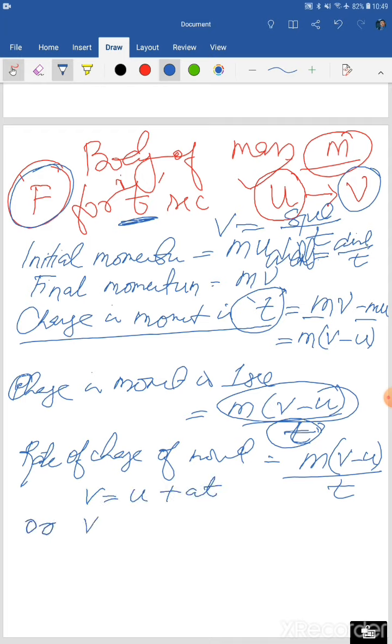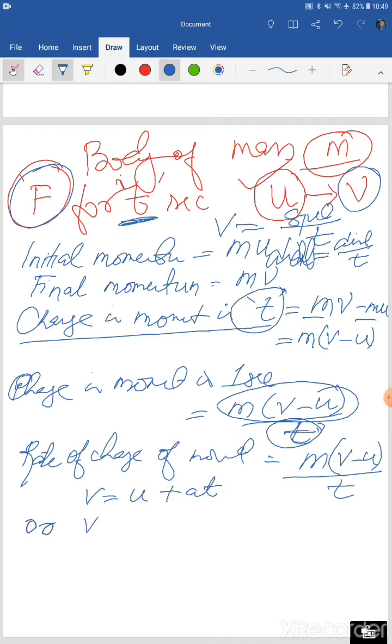So if I want to bring about the same acceleration on these two balls, I have to apply different forces. I see here that to produce the same acceleration on two different bodies having different masses, I require different forces. So force is proportional to the mass to bring about the same acceleration. So I get the second equation, that force is directly proportional to the mass. This is my second equation.